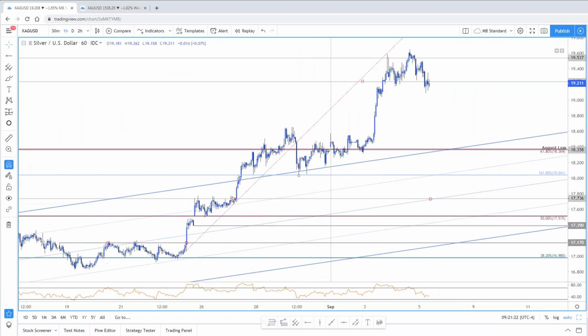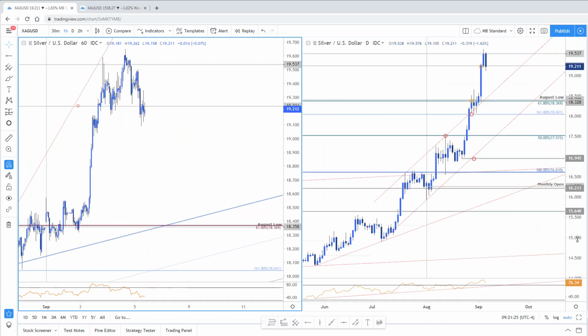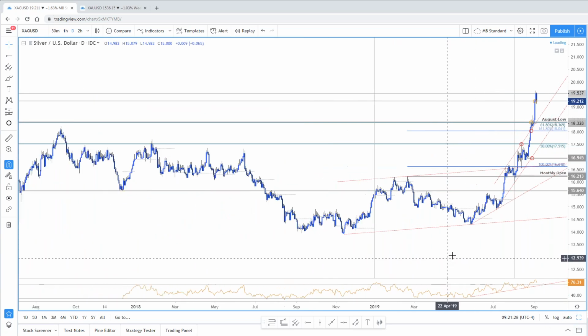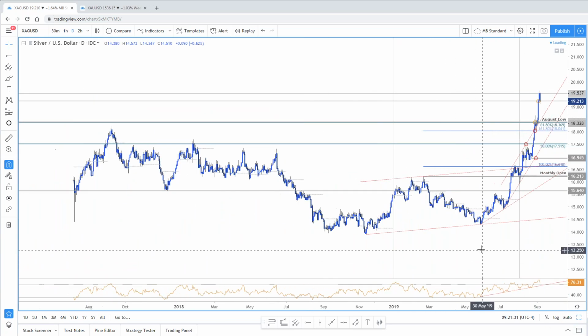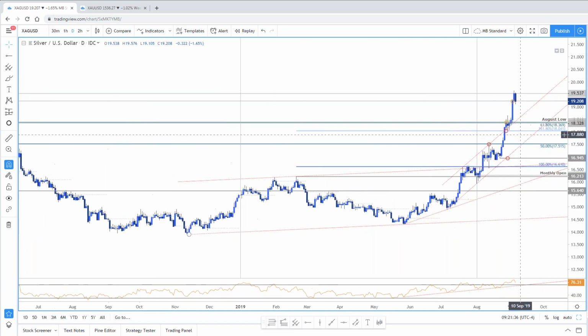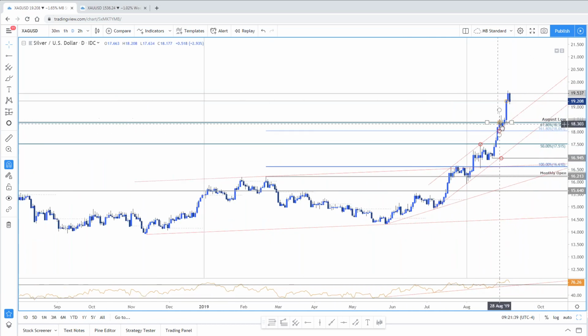Man, that thing was ridiculous too. Look, the intraday charts look messy as heck. I don't even know where to start there. Here's the daily chart. I just wanted to highlight that even these random lateral levels, I can't even remember where this one came from, have just been, look at that. I didn't update anything since the breakout above the August low, above that 618. So it came into 1921, it kind of sat there for a day, broke higher.